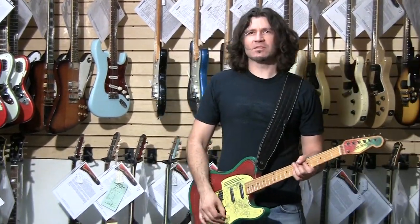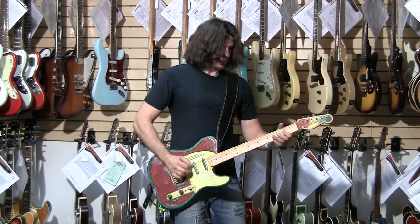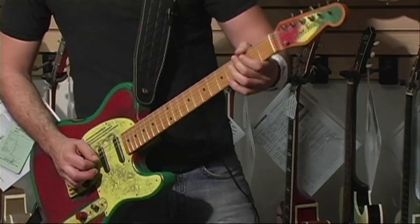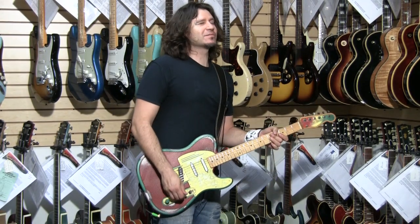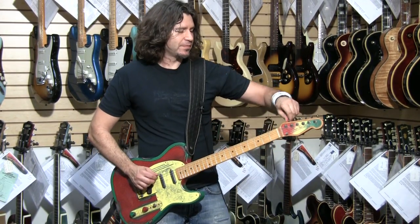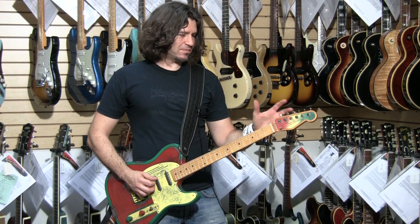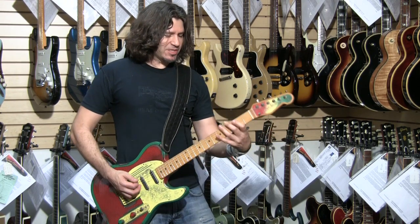Cold Shot by Stevie Ray Vaughan. Sounds cool in that position. I already played that today, but somebody asked me to. They go, hey man, can you go... They asked me to do this. Let me tune down a little bit. That was magical. Did you see that? One little twist and I was there. Crazy. So somebody wanted to hear this riff slowed down.